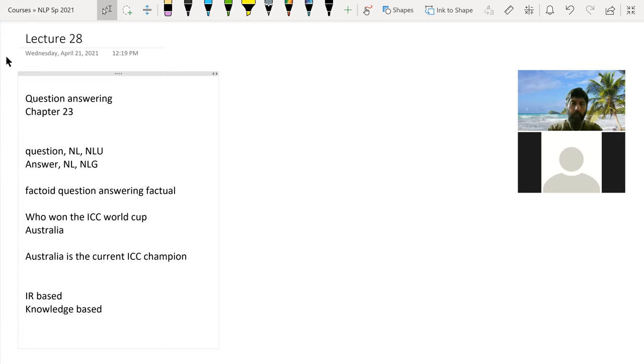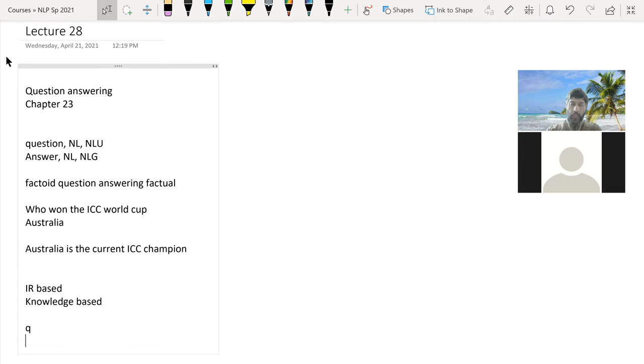So IR, we did not discuss in detail in this course, but the general idea in IR is you have a query, which of course is a sequence of words. And this is usually short. So you need to have this represented in some way. A traditional representation could be TF-IDF, for example. And then you have a collection of documents D. Of course, I'm writing one document and one query, but there is usually a collection of documents. For example, if you're searching the web, the collection of documents will be the entire documents on the web. And the small q is one query that you put into the Google search box.